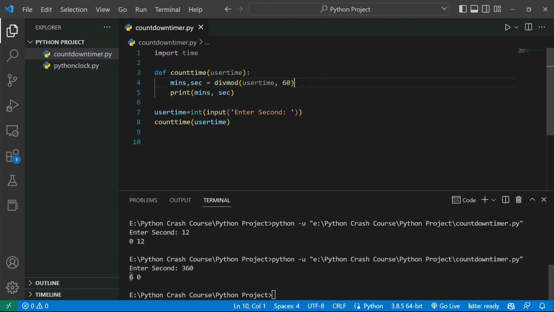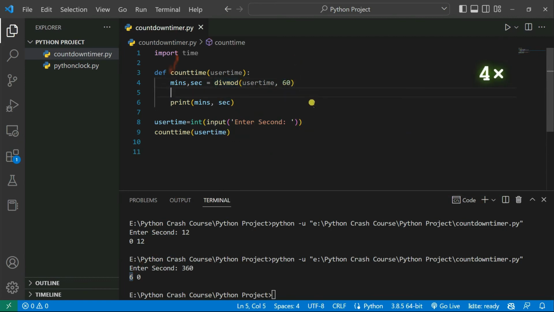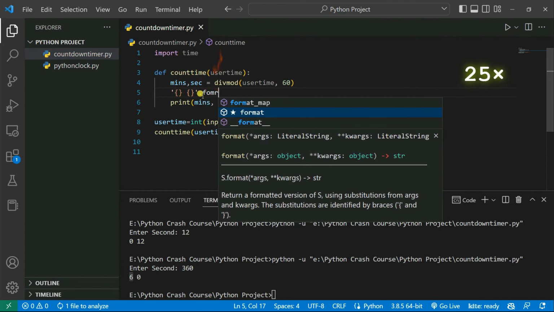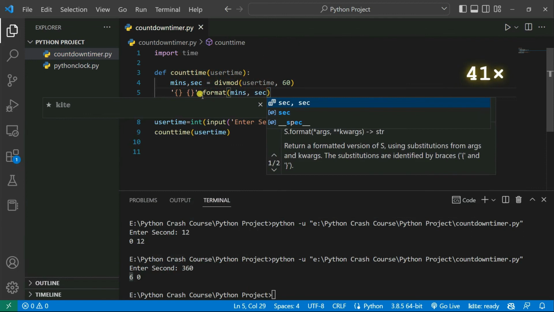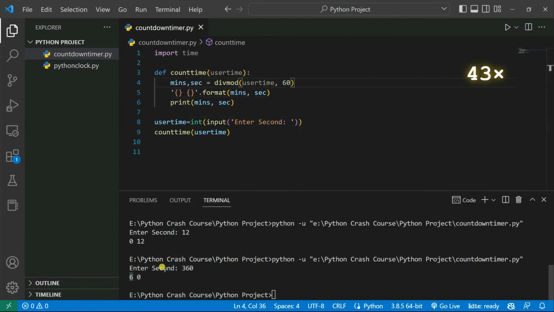Now we are going to actually format our time. Let's say we are going to format the time with one colon, and also you can format it. So for that what I can do, we are going to take the two spaces, that is 06 and 00 to format. So how can I do that? We can use the format specifier here. Let's say I just cut this out, and I'm going to pass it here, and use the format specifier. That's format, and I'm going to give here the minutes and the seconds. Now I'm going to convert this 6 to 06 and 0 to 00.